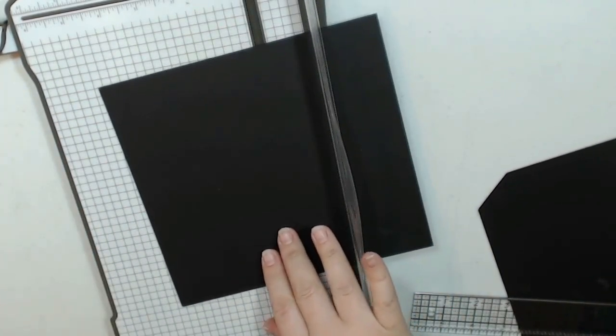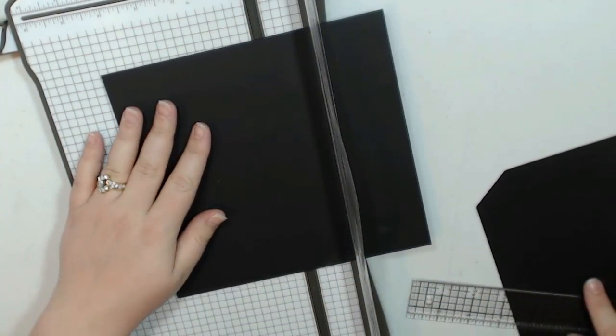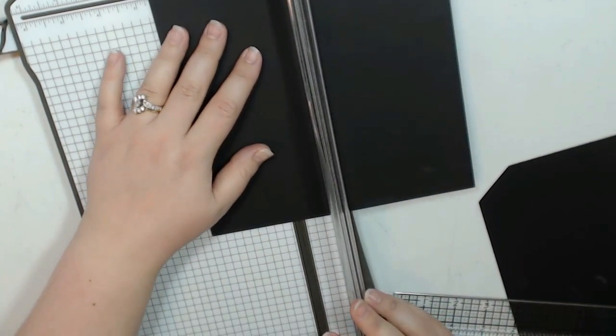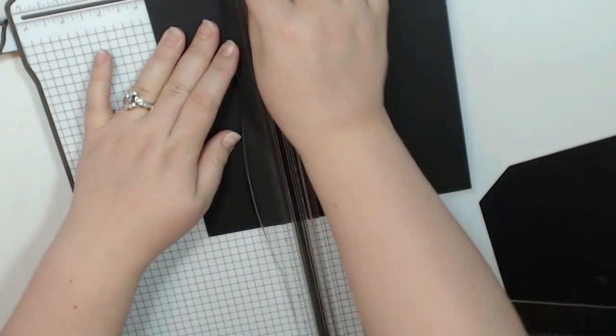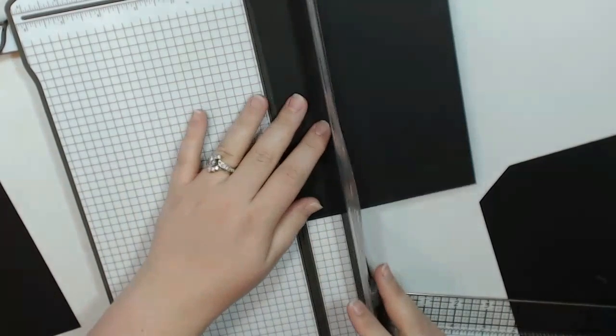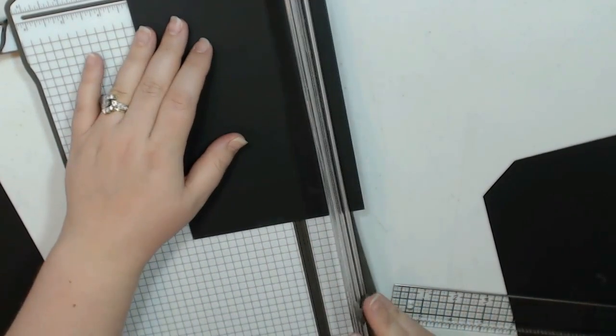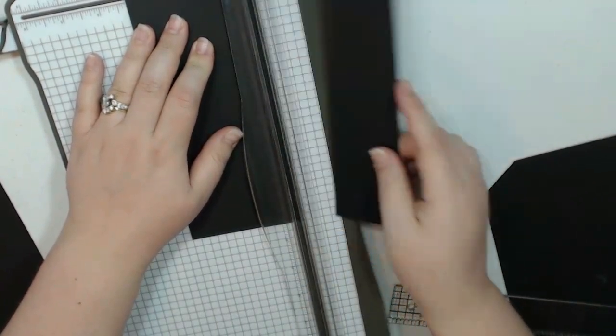Sorry, it's kind of off guard trying to give these measurements to you guys. I didn't write them down ahead of time. So bear with me just a moment. Then 2 3/4, and then 3 1/4. And now I get to score it and see if I did it right, right?